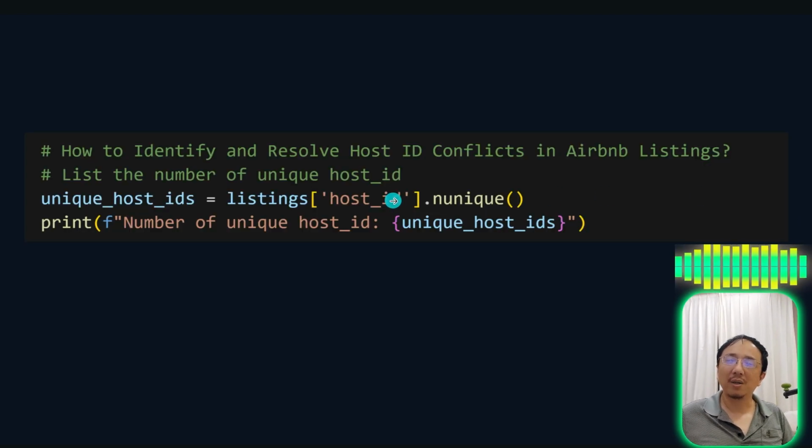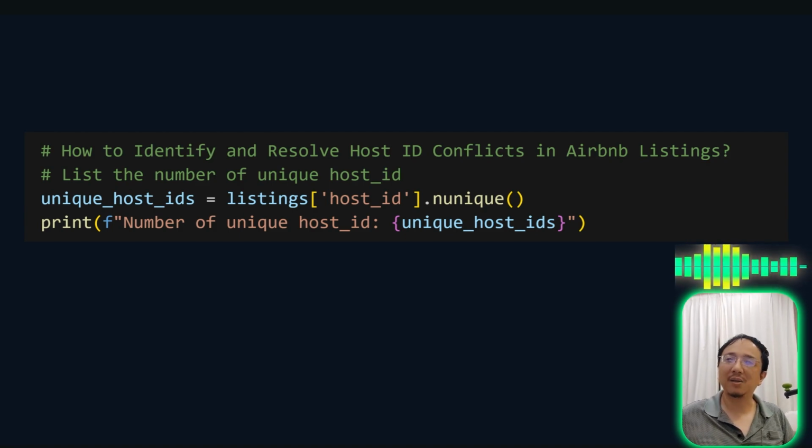Now we want to explore whether there are cases where a single host ID has different names under different listings. For example, maybe one listing shows that the host is James, and maybe he changed his name to Tom in another listing, but he still has the same host ID, and maybe he changed his name to Sarah in yet another. If this is the case, then our previous approach of using host ID and host name together to differentiate individuals could lead to treating the same person as multiple people simply because they changed their name.